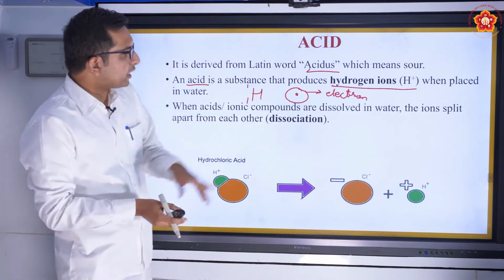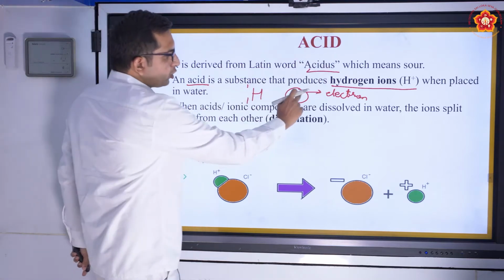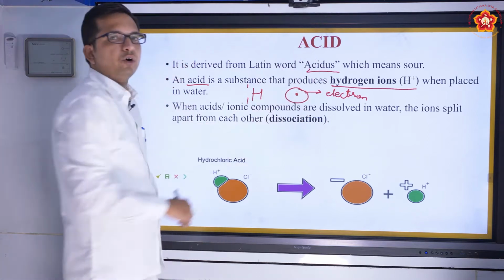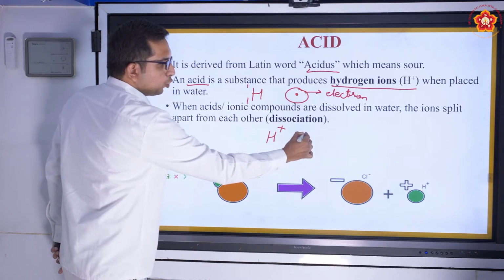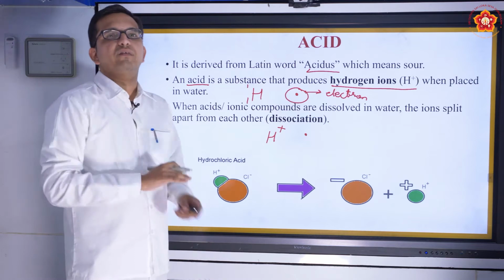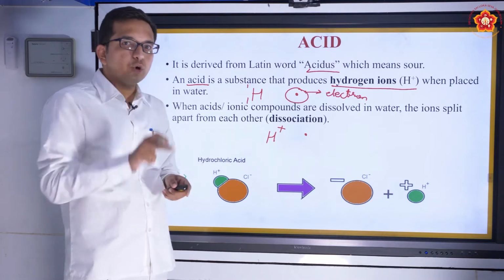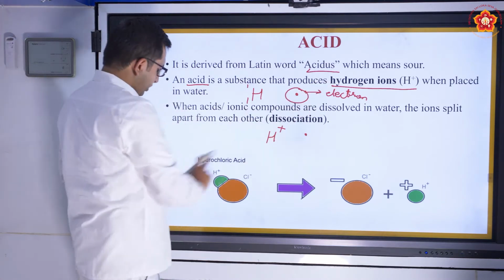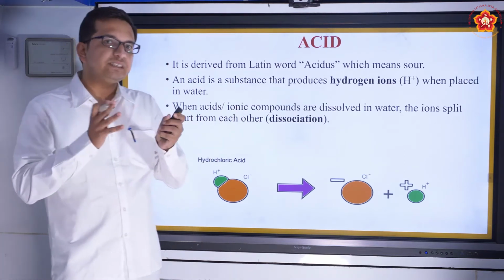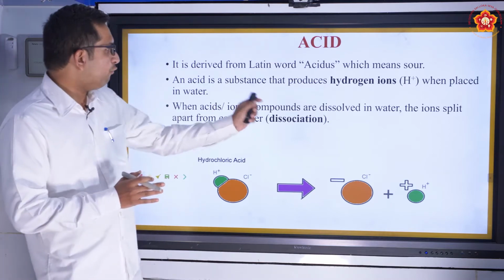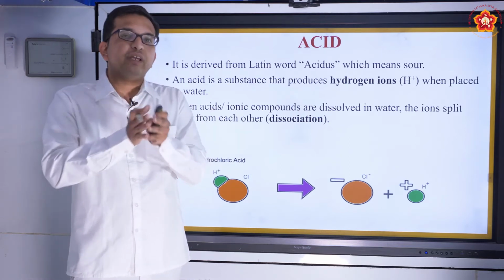So those compounds which are able to give hydrogen ions: what does the plus indicate? The one electron that is present in this hydrogen is removed. If hydrogen is H, then H plus indicates that there is a proton inside but no electrons are available. So this is how we describe acids: compounds which can give out H plus ions. Moving further, they also classify these acids as those compounds where the ions can be split apart. What is splitting? Dividing them into various parts.